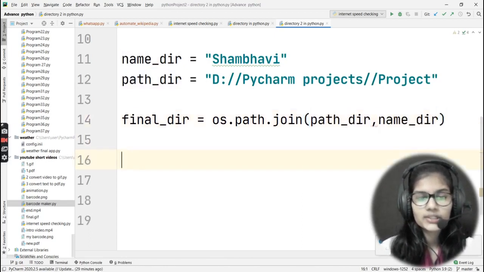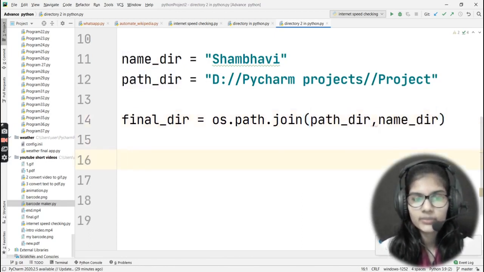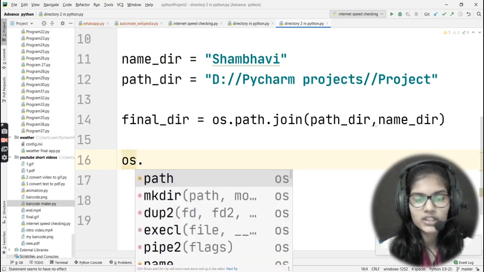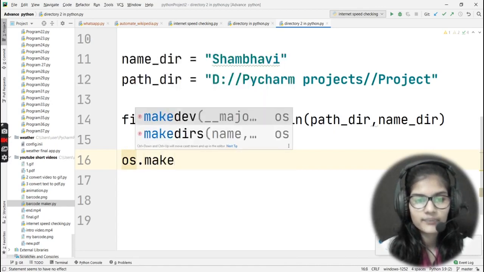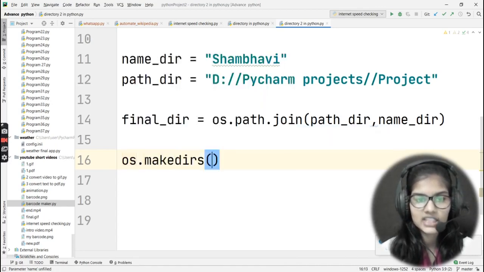Now, what I would do is use the make dir method for making the directory on the particular path, and that final path is saved into the variable final underscore dir. Right, so here I'd use os, put a dot here, and then write makedirs, this function.